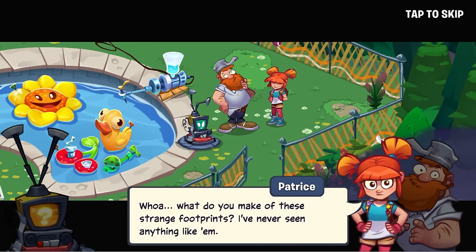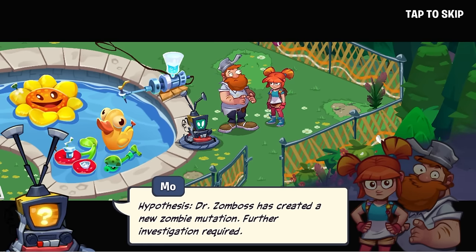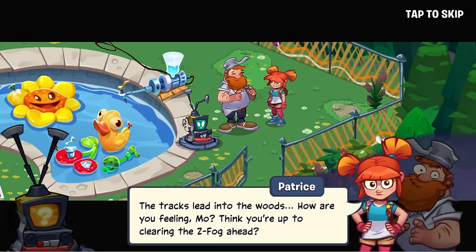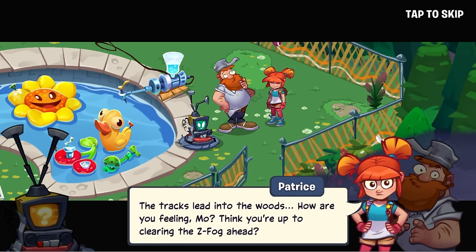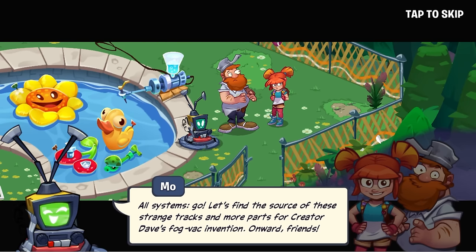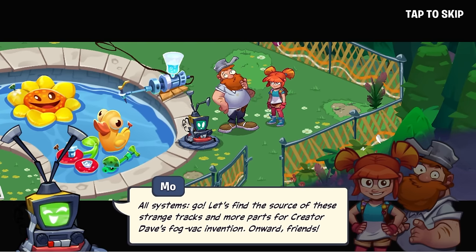Whoa, what do you make of these strange footprints? I've never seen anything like them. Hypothesis, Dr. Zomboss has created a new zombie mutation. Further investigation required. The tracks lead into the woods. How are you feeling, Mo? Think you're up to clearing the Z fog ahead? All systems go. Let's find the source of these strange tracks and more parts for Creator Dave's fog vac invention.